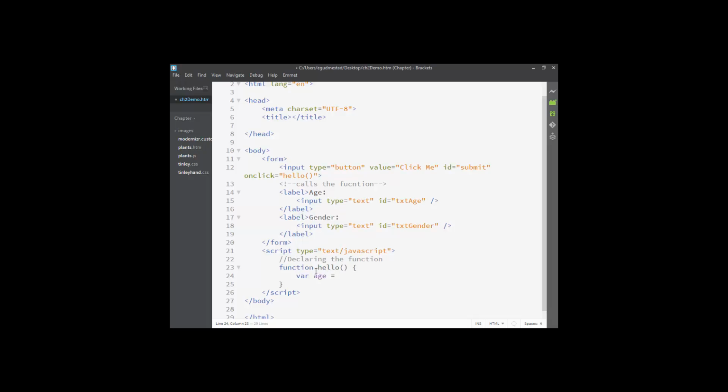Age equals document.getElementById text age.value, right? And so instead of passing the value as an argument, I just read the value and store it in a variable inside of the function. Two ways of essentially doing the same thing, right? It's just, does your function have parameters? If your function has parameters, you have to pass it arguments.